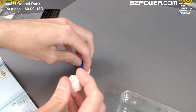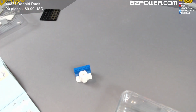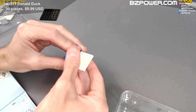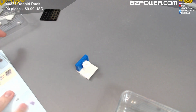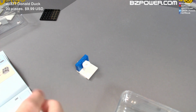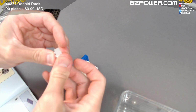Got some 2x2 round bricks, which are frequently used on the inside of BrickHeadz. Kind of like part of that brain stem or spinal cord construction they've got going on. Always interesting to see what color 2x2 bricks end up going in the head.